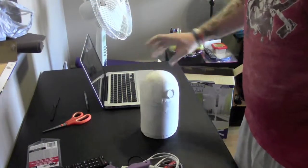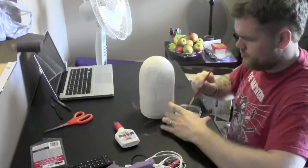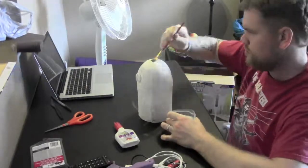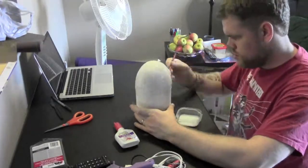Anyone can do it, it really wasn't rocket science. Then a layer of PVA over the top of it, which is basically because it's polyfiller — it's going to crack and chalk up. The PVA basically just helps keep it all together and makes it easier to work with as time goes on.